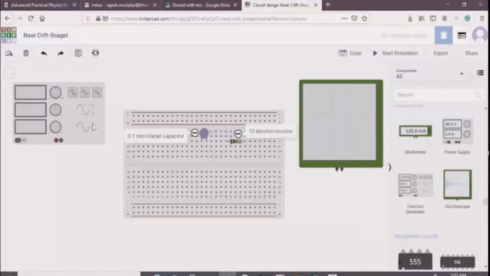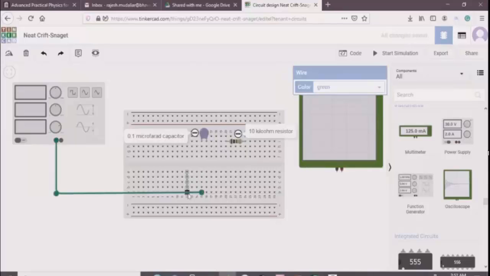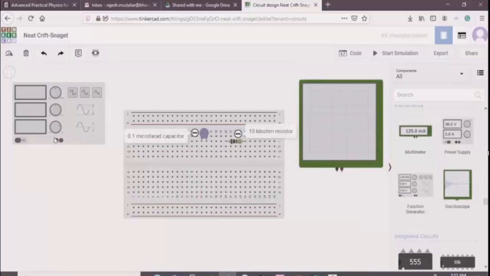Then what I'm going to do is take the positive of my signal generator, or the function generator, and connect it to the capacitor, since this is going to be a high pass filter. Then I'm going to take the positive of my oscilloscope.